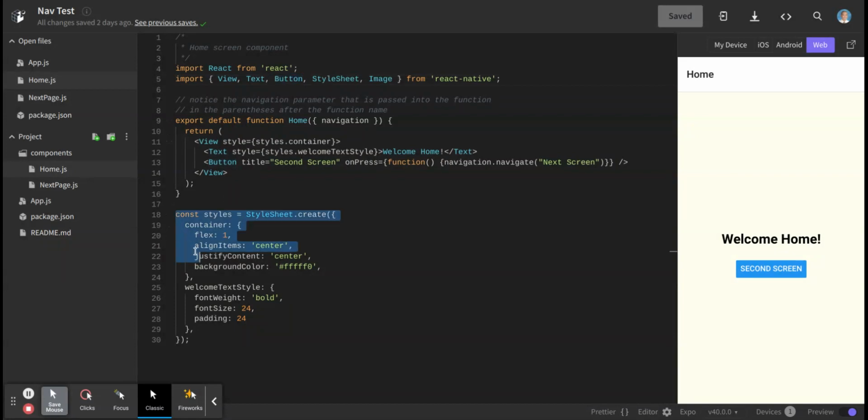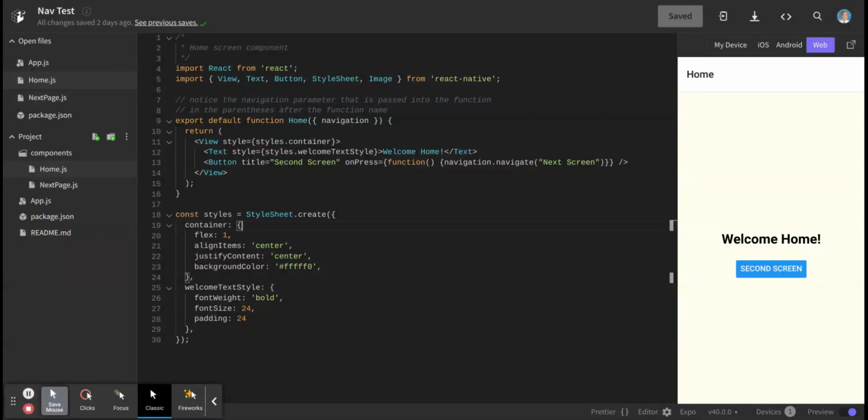Okay, now when you look at the bottom, there's our style, so nothing new in the styles either. When you do navigation, or in fact many special things, you don't really need to do anything different on the style. So there's pretty much standard styles. You have a container style, which does the centering and does the background color for the screen, this kind of ivory color. And then you have a welcome text style, which takes care of the boldface and the font size for the text. Okay, so nothing different in the style section either.